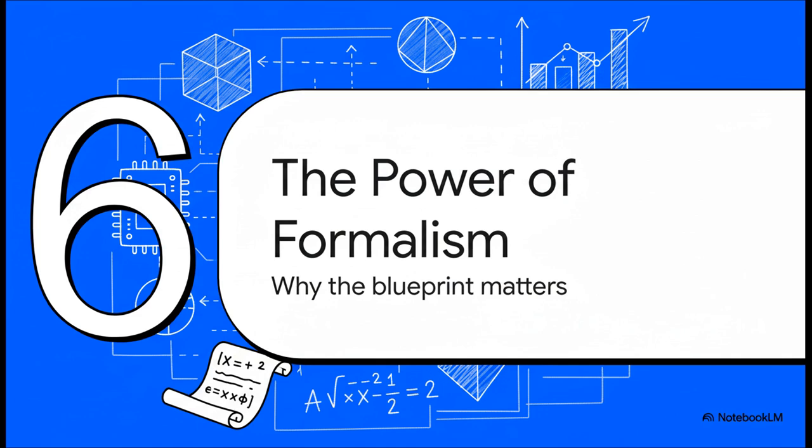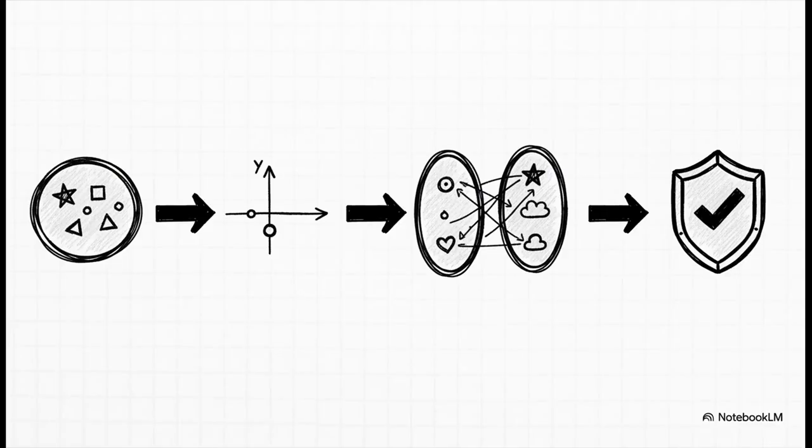So, let's step back and bring this all together. We've gone from the simplest possible idea you can imagine, a collection of objects, all the way to proving that incredibly complex software is correct. So why does this hidden blueprint matter so much? Well, because it shows us a path, a logical path from a super abstract concept like a set, to creating order with pairs, to defining meaning with relations, and finally, to building systems with so much precision and logical rigor that we can literally trust them with our data, our money, and even our lives.